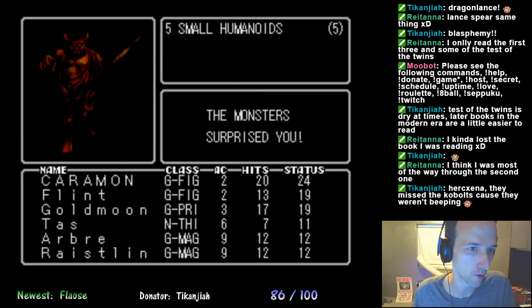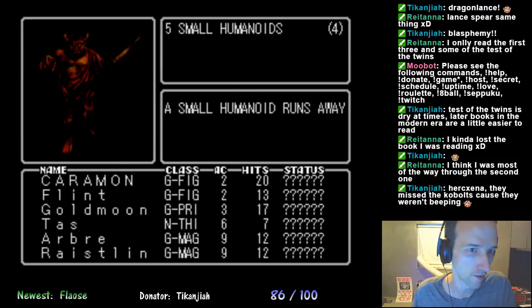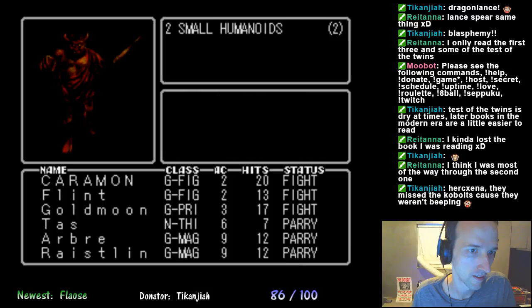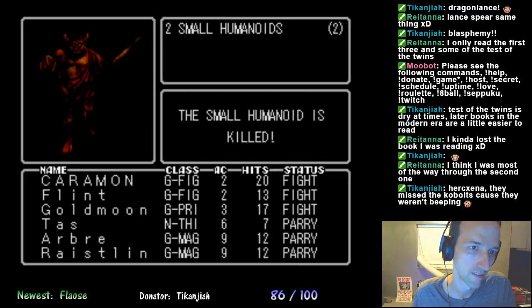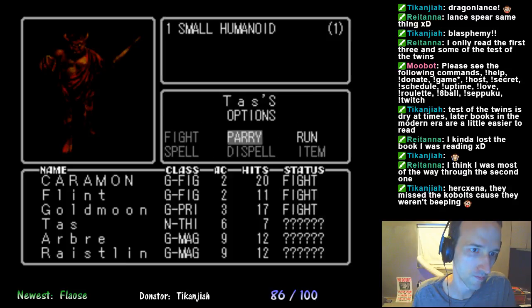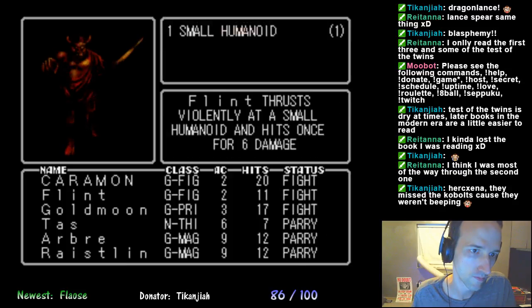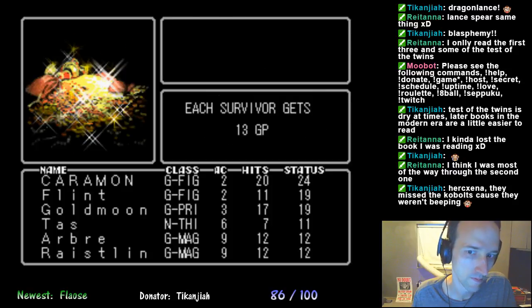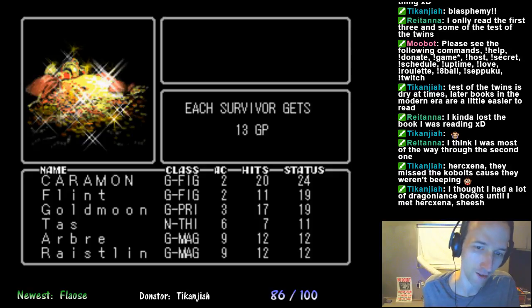5 small humanoid. The monster surprised me. Runs away. Ooh, hit for 2 damage. Oh, because they weren't beeping.